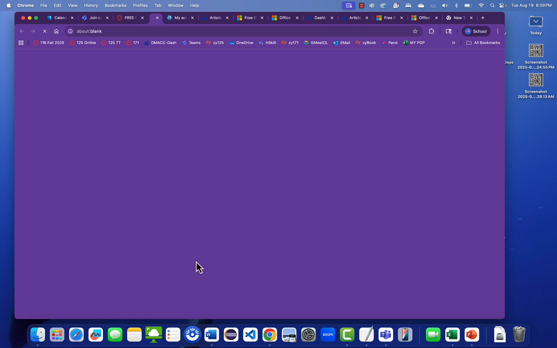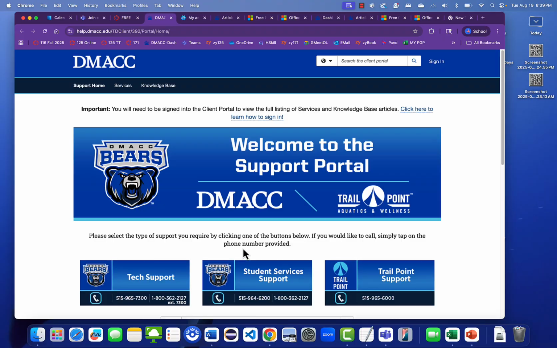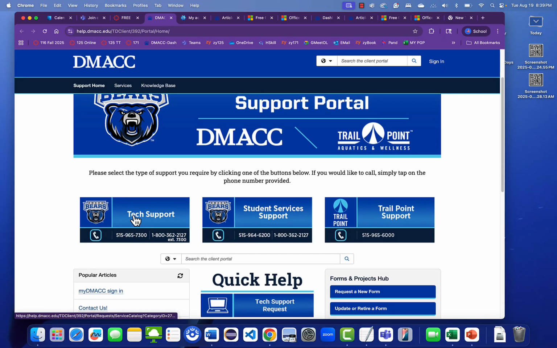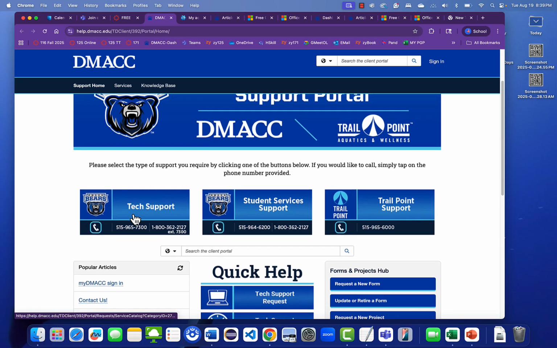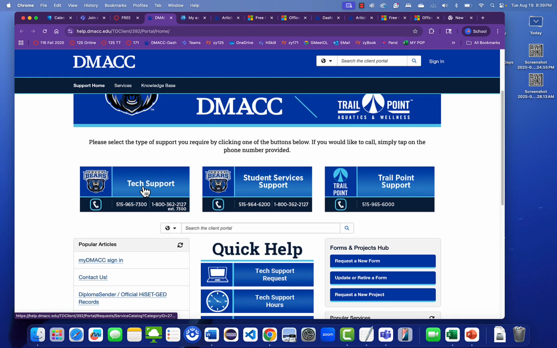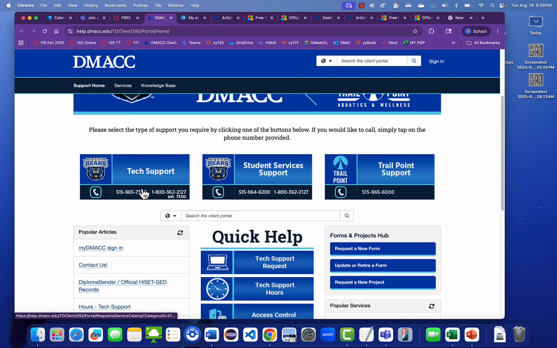So if you go to the tech support homepage at DMAC, you can click on tech support and then tell them what you are having issues with, and they maybe can even help you via the phone, or you can go into the tech support if you need some additional help. So if you are having problems with that, please try those things and then let me know if all of those things fail, and I'll help you get a hold of tech support if you can't manage that, or if you're having problems doing that. Okay, so good luck installing that software.